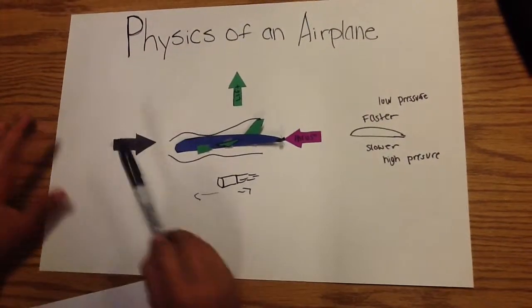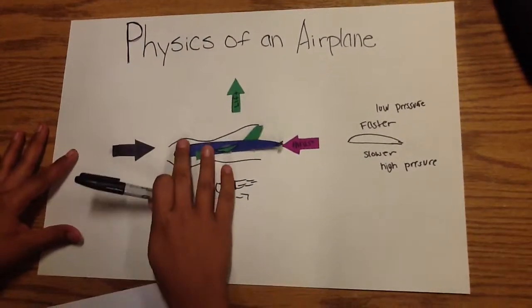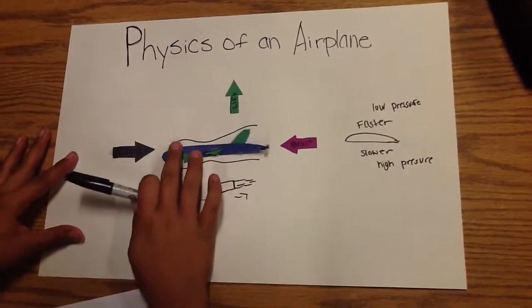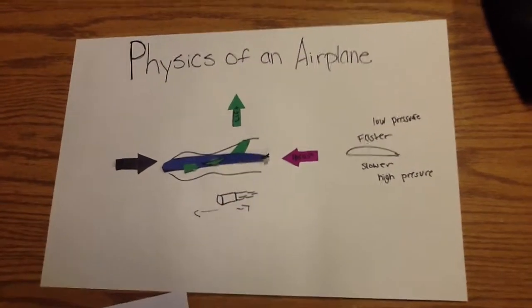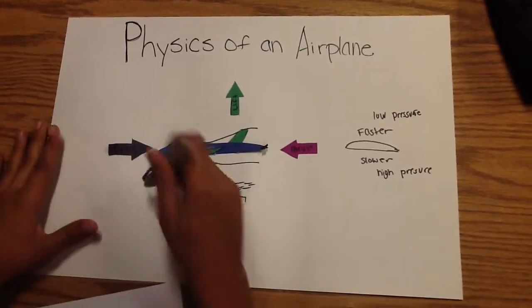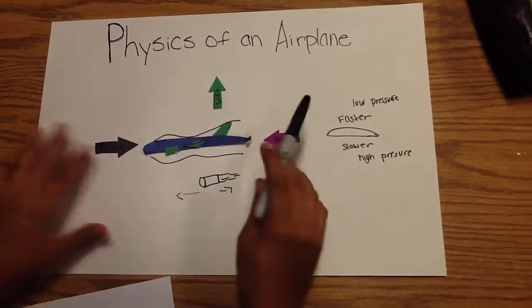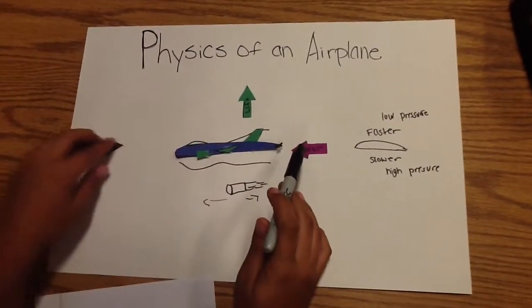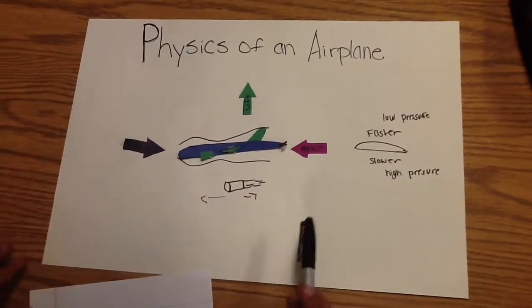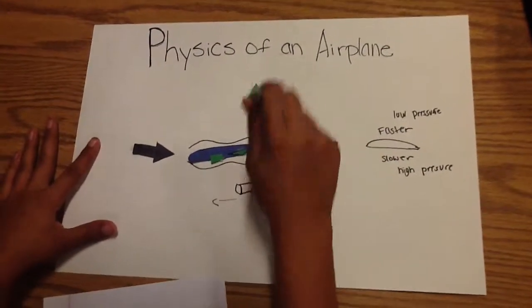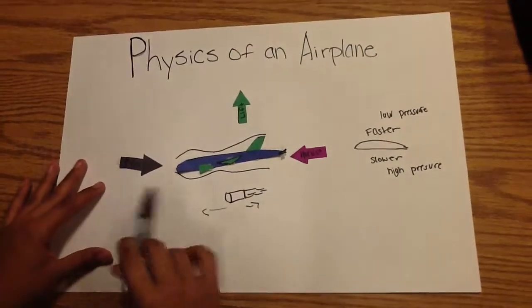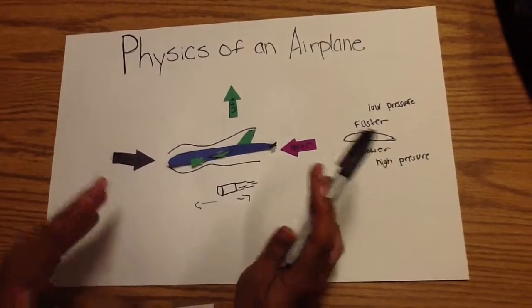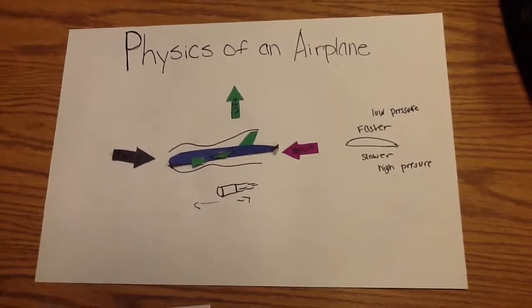And the drag makes it go slower because the air is pushing on it, kind of making it go backwards. So you want to keep it aerodynamic so you can cut through the air, and the drag is like pushing the air back, and then when it goes through, the air stays back. And so the thrust makes it go forward, the lift makes it go up, and the drag makes it go slower and resists the flowing through the air.